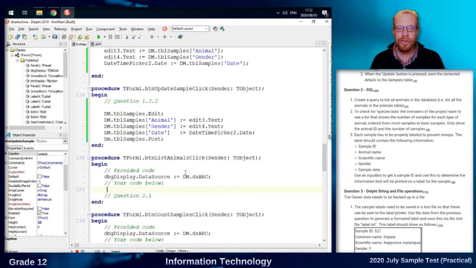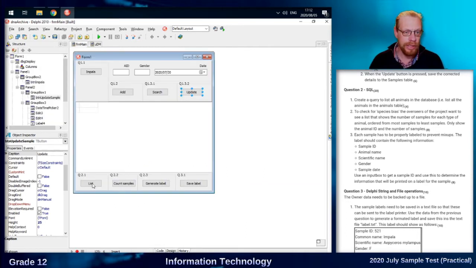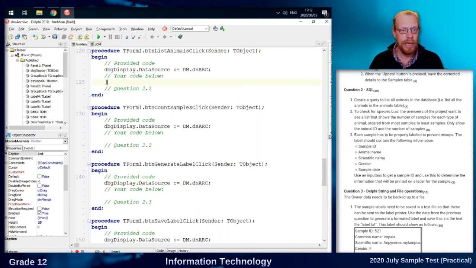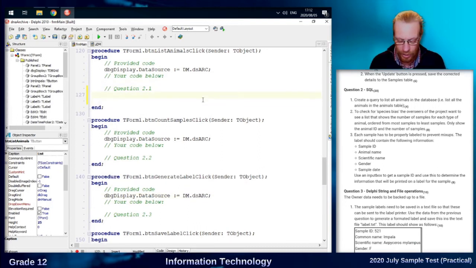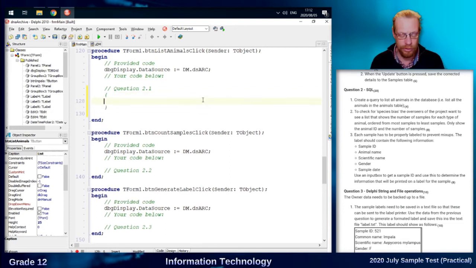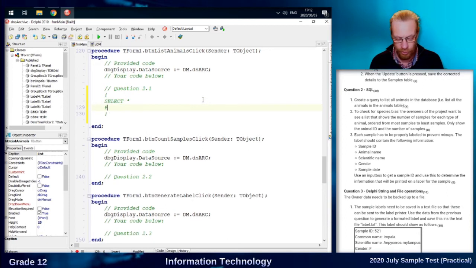Right. The next questions are the SQL questions. Create a query to list all the animals in the database, i.e. list all the animals in the animals table. So we're going to the list button, and this will be an SQL query. We're going to be typing an SQL statement that looks something along these lines. Select everything from animals. Not TBL animals.